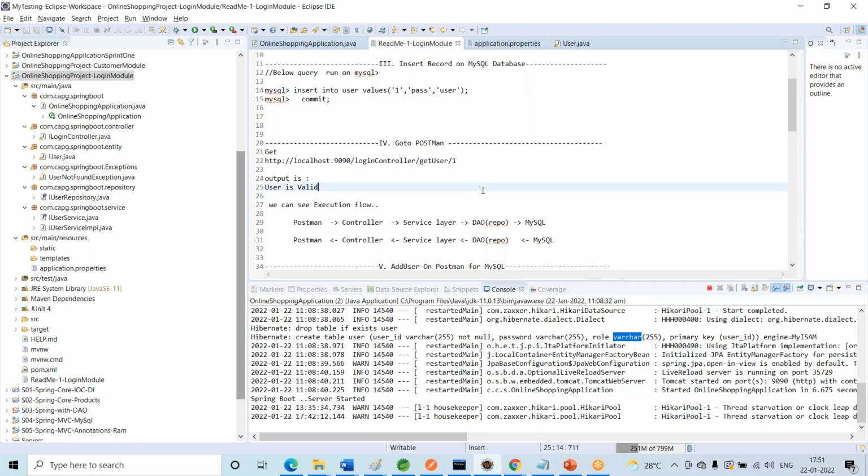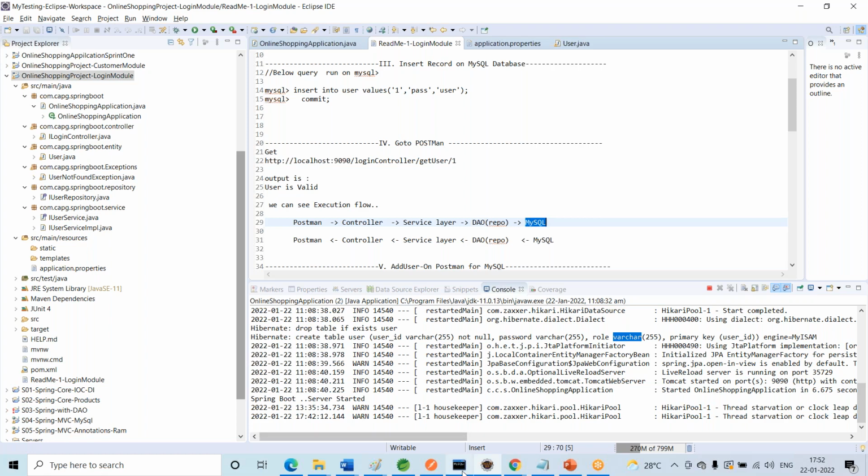What is the journey? We have seen that now. The interesting topic is Postman, so we should install Postman. After that, we hit this URL on Postman, and the request moves to the controller, then from the controller to the service layer, then to the DAO layer to check if the record is there or not.